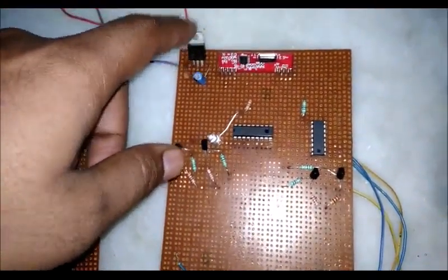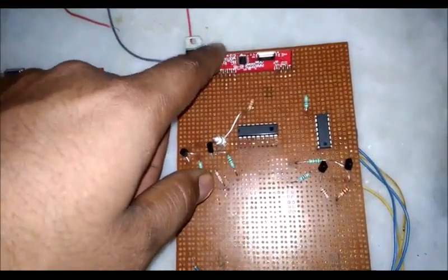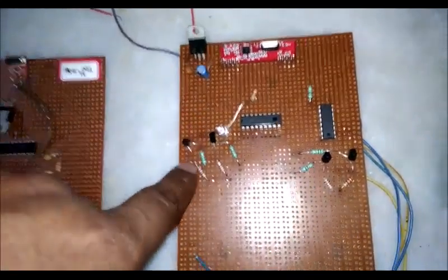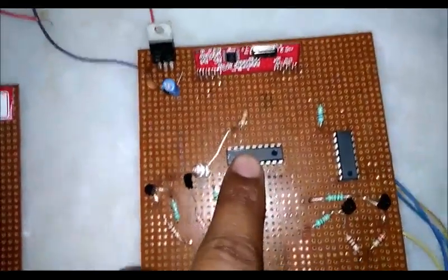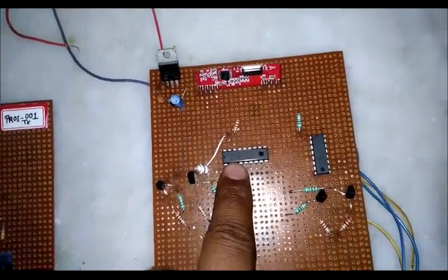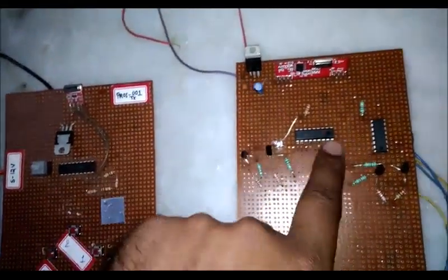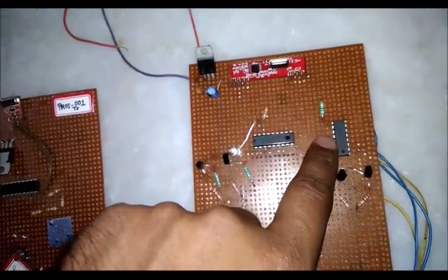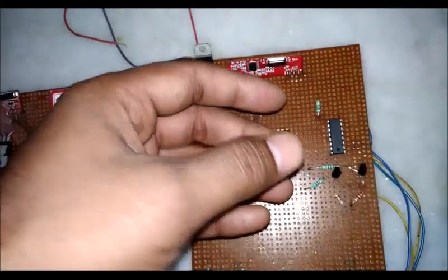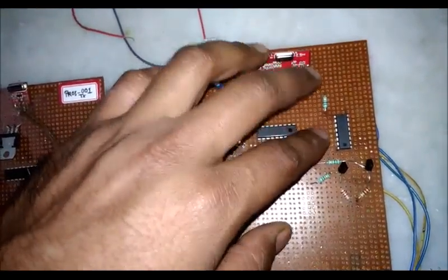In the receiver circuit, the same, I have used a 7805 regulator IC, and then this is the receiver. This is a 433 megahertz RF receiver, and you can see that here I have used two ICs. The first one is the ST12D IC, which is the decoder IC that decodes the signal coming from the encoder IC. And again I have used the L293D IC, a motor driver IC, which can control a motor and help us to move it forward and backward at the same time.